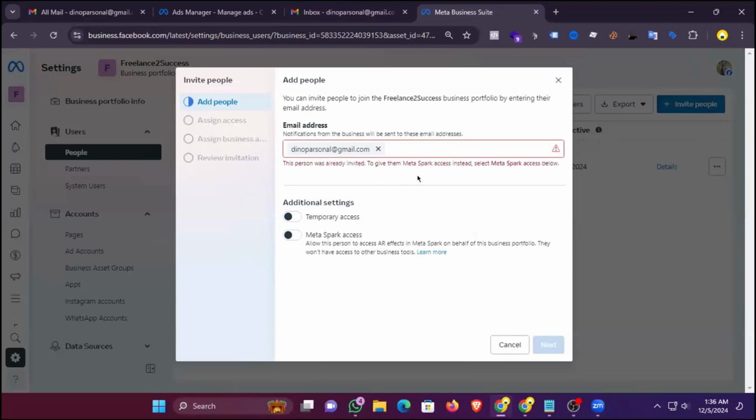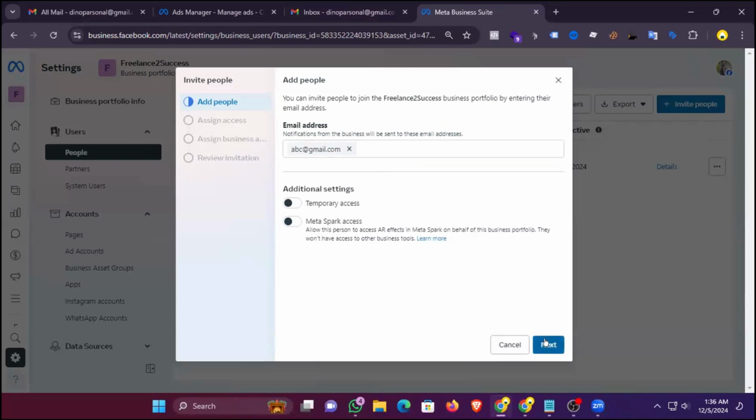That's why it's showing. Then, for example, abc@gmail.com. Then click on here one time. Then click on next. I hope you understand. Just paste the email and then click on here one time.